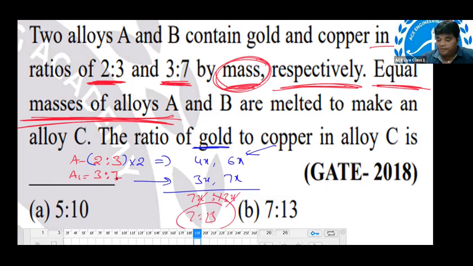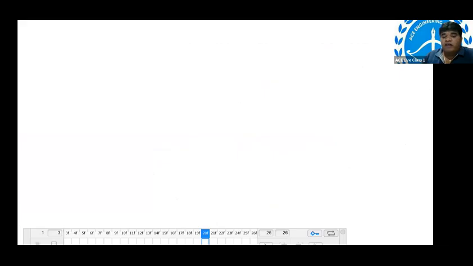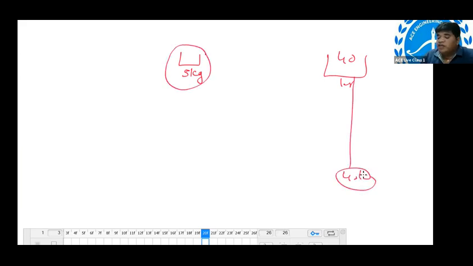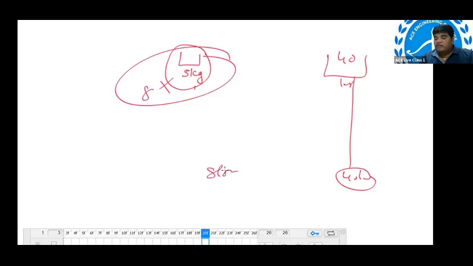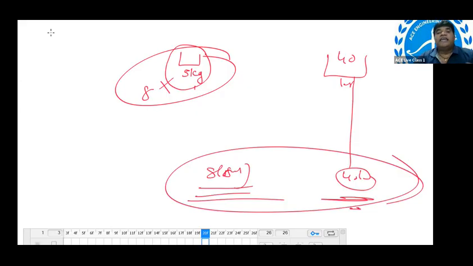Once again, I will explain. Equal quantity means, suppose you have 40 kg stone and I have only 5 kg stone. I want equal quantity, but I have only 5 kg stones, and you have 40 kg. You are using 40 kg and I am using 5 kg, impossible. So how many stones do I take? 8 stones, so 8 into 5 kg means I am getting 40 kg and 40 kg. These are called equal masses.